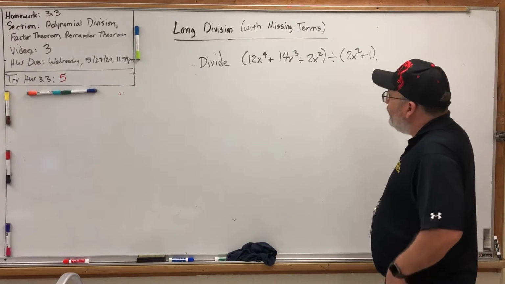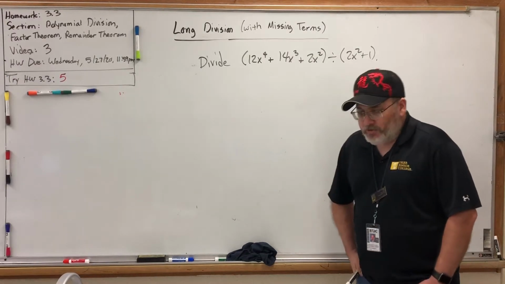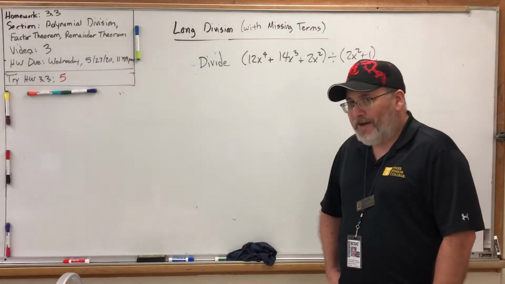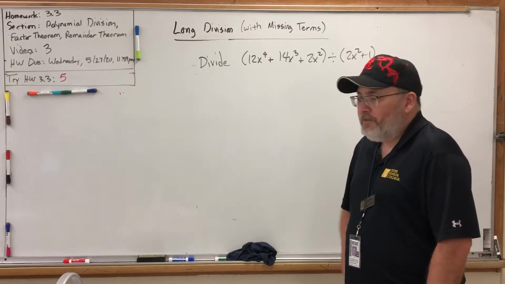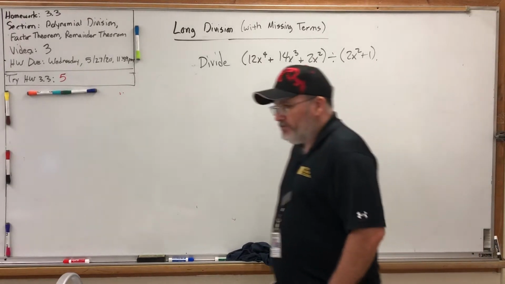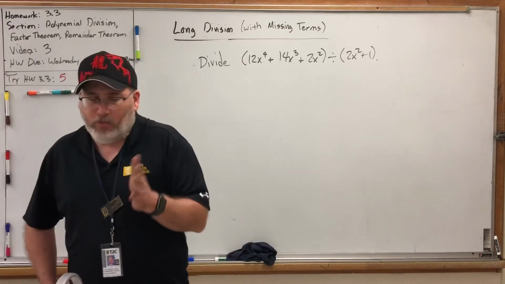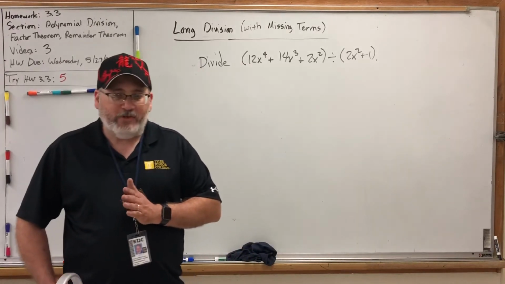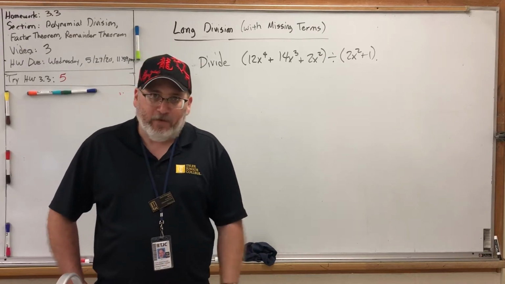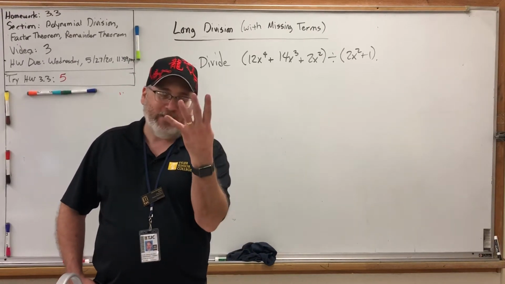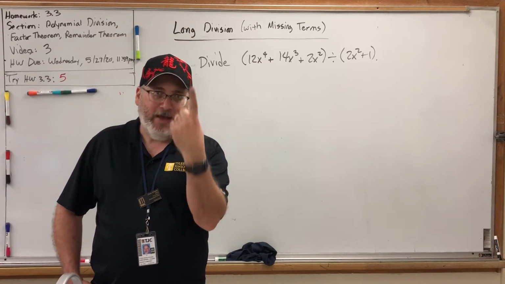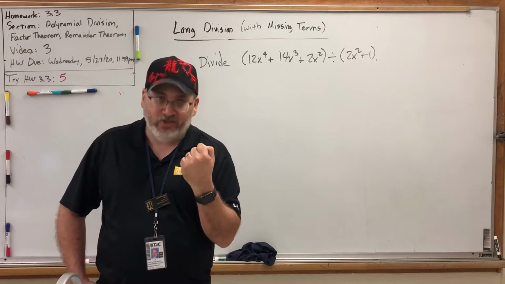Sometimes when you're doing a polynomial division problem, the dividend, the divisor, or possibly both might be missing some terms. Now, what do I mean by missing terms? Well, normally when you see a polynomial, it starts with the highest power of x, or whatever the variable is, and then you expect to see every lower power below that following it. For example, if I see an x to the 4th, I expect the next term to be an x to the 3rd, followed by x to the 2nd, followed by x to the 1st, followed by a constant term.